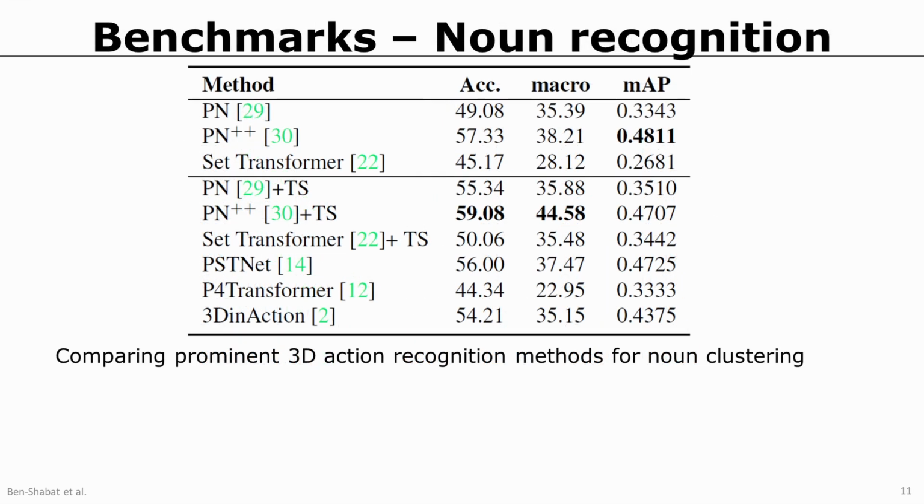In another experiment, we cluster the action classes by nouns and report the performance of state-of-the-art approaches. This experiment demonstrates the spatial quality of the method, or how well they capture objects. As expected, all methods benefit from noun clustering. In particular, the per-frame methods have demonstrated a larger boost in performance attributed to their ability to obtain a better global geometric representation since they don't have temporal parameters to optimize.